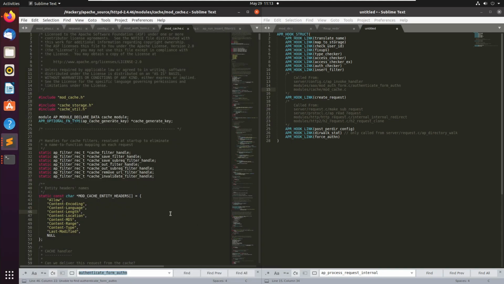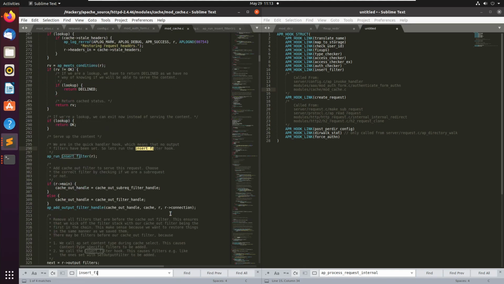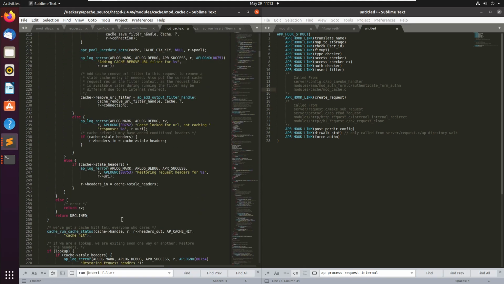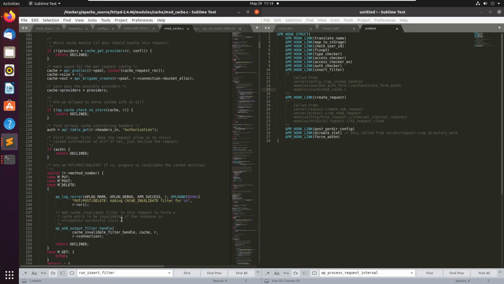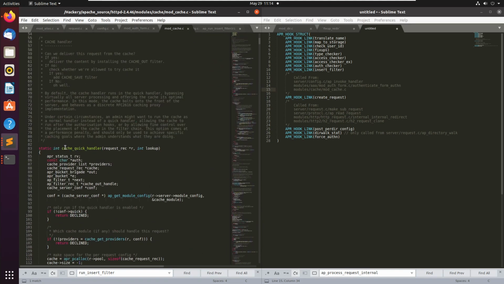No, not there. Yep, this is the one spot, and it is called from the cache quick handler. Cool.